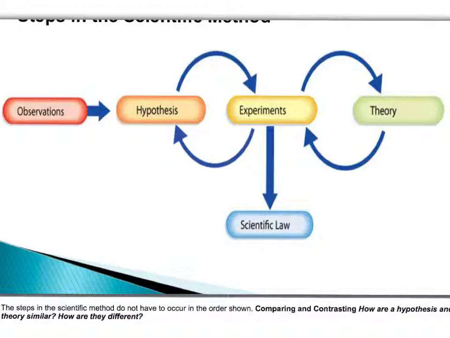Then eventually your hope, if you're a scientist, is that you are able to produce an experiment where you're able to get a theory from that. And you notice the theory and the experiments go over and over again, because once it's a theory, that doesn't mean you just stop testing it, because then other people are going to be testing it and trying to prove it wrong. That's part of science. And then underneath the experiments, we see scientific law there. Again, reminder that scientific law is the what happened and the data of that. So that's where we're looking at there.